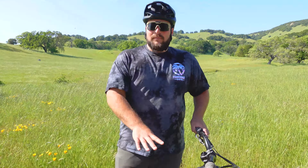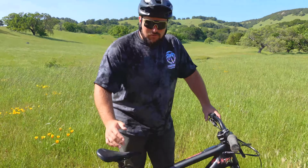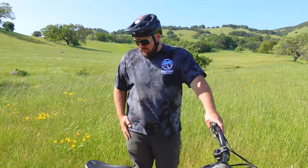With the seat dropper, X-Fusion seat dropper, it's flawless. These things never go wrong. Super reliable, like them a lot. Drivetrain, gonna go with the SRAM GX system. Just did a new cassette, new chain, so that's all kind of been refreshed, so it's running absolutely good.